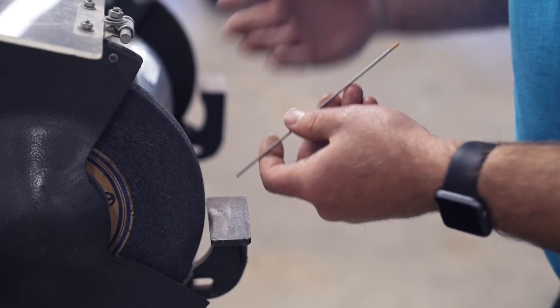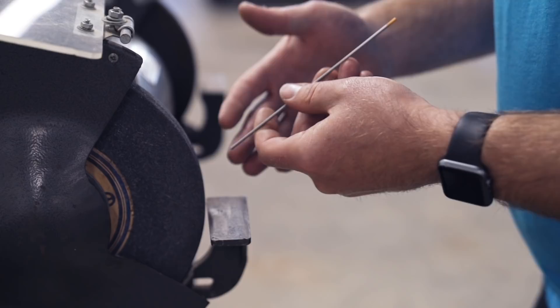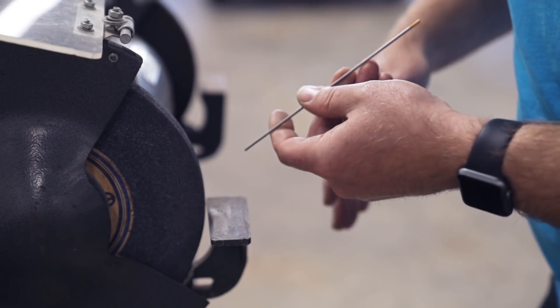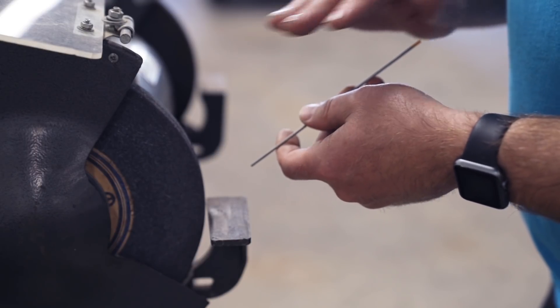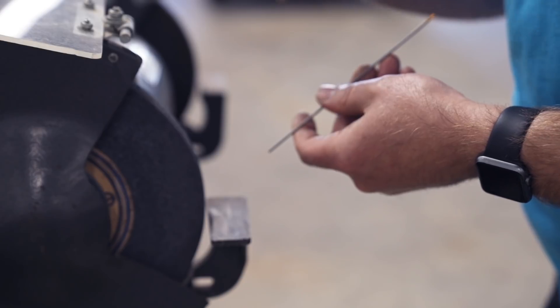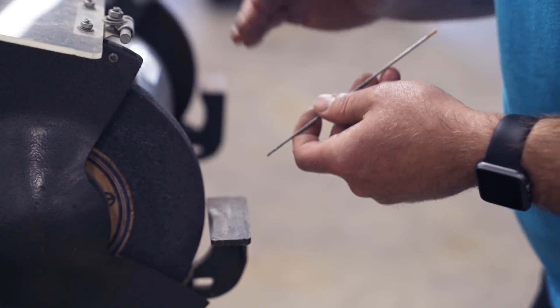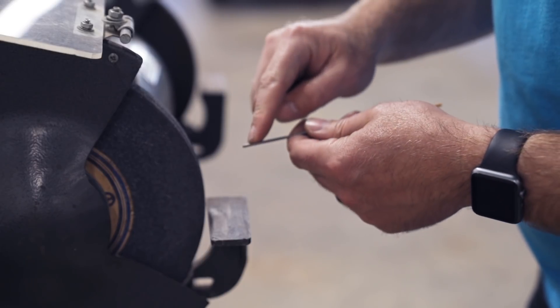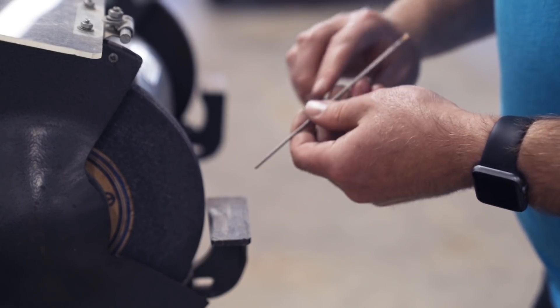I worked for years in a shop where we ground them on a vertical belt sander and that worked fine. The technique is the same. You just want to make sure whatever you're going to use to grind your tungsten on, I wouldn't necessarily want to grind aluminum on that piece, especially if it's a belt sander, or wood. You want to keep that abrasive clean so you're not putting those contaminants into your tungsten.